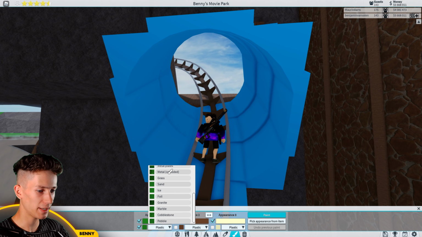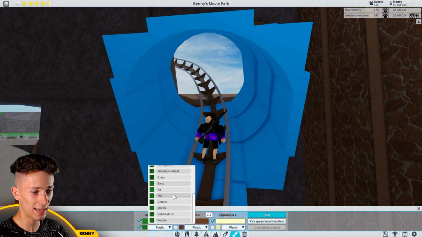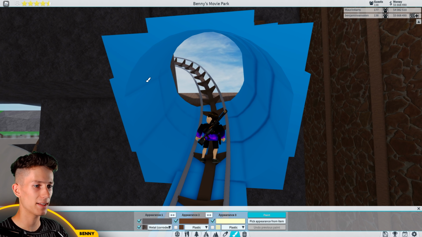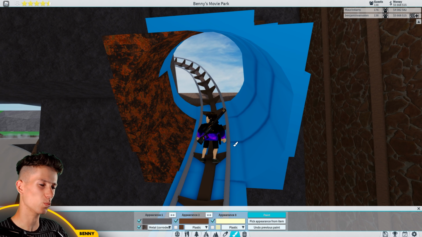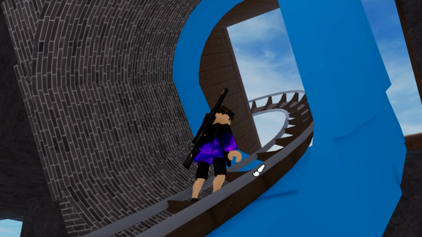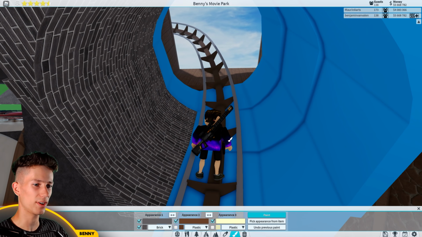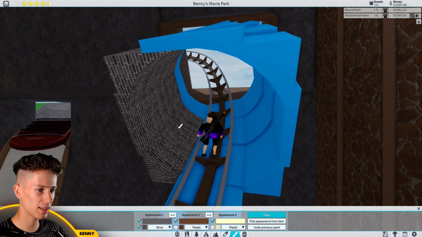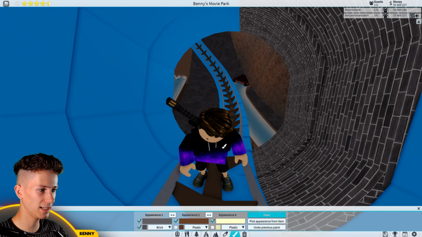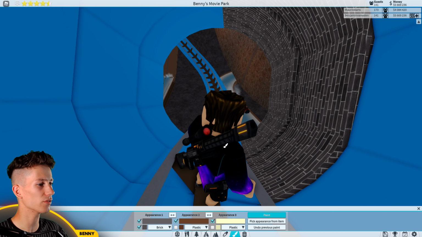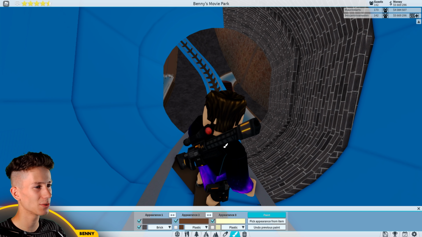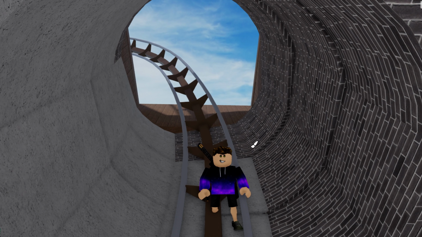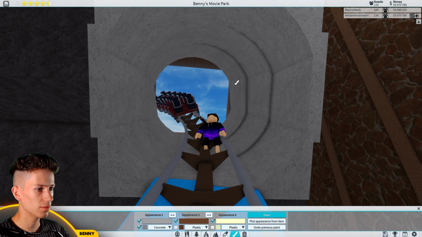Maybe we should first paint it though, since I don't wanna have to do that afterwards. So we can try metal, but I feel like, yeah, no, that's too much. This has a different vibe, but I'm not sure this is what I'm going for either. I think brick is actually the best one. It's not great, but it does have the sewer vibe, so I guess we should go with that. Or maybe simply concrete. Yeah, this is better.